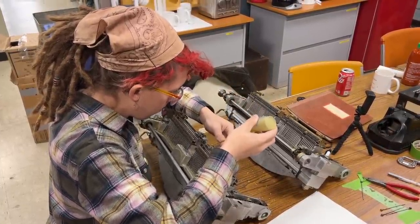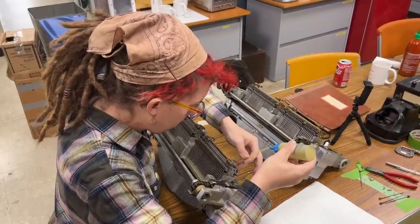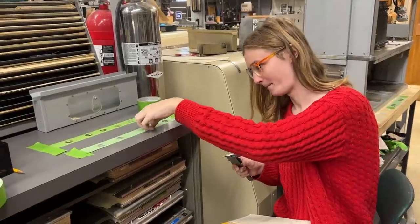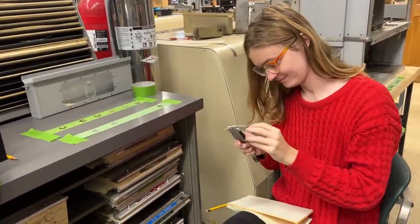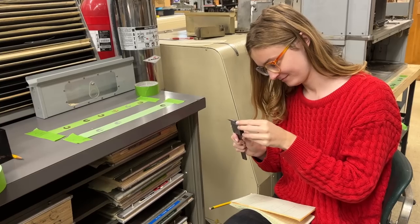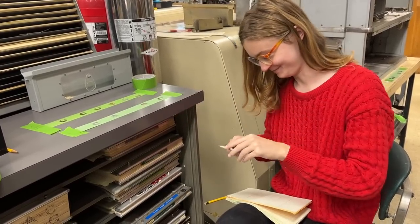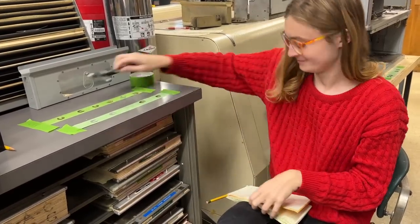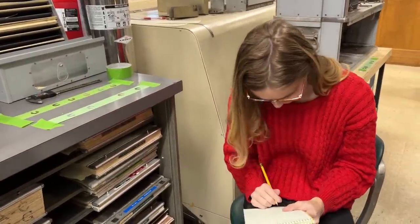I was still very worried about the shims, though. Could these all be a different size? One thing we did notice is that the number of shims on each machine was the same. So Claire measured the thickness of each of them and found that they were all identical. This is excellent news. It means that these perforators should be interchangeable with each other.